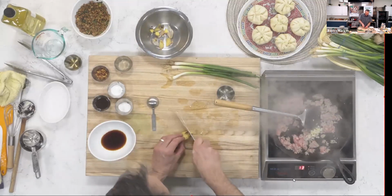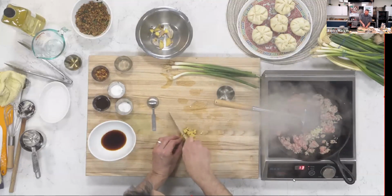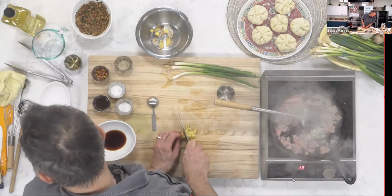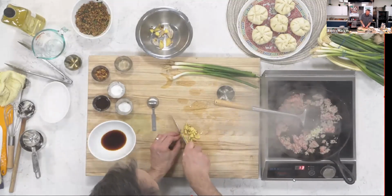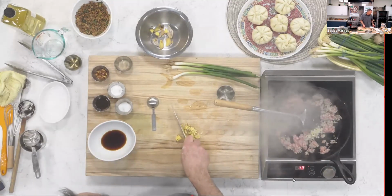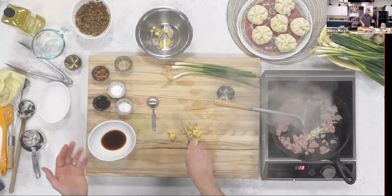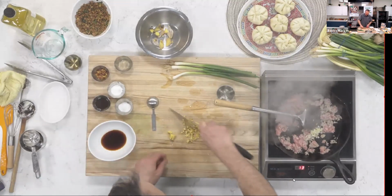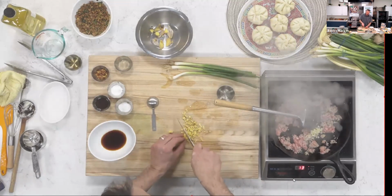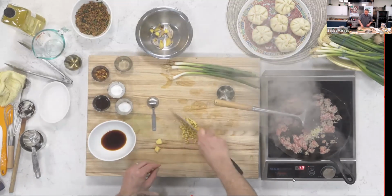All right, so we'll mince this in. I think I might have said in the recipe a half inch of ginger, something like that. So a small knob, half inch. It equals a couple teaspoons of minced ginger, 2 to 3 teaspoons. Depending on your love of ginger, you can add more or less.